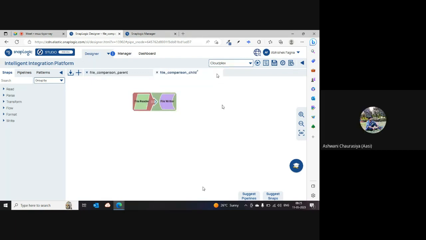Yours also will work, but as I have been telling you from the start, we need to optimize the number of snaps being used in a pipeline. Your solution will also work, but the way we want is actually the way he has designed it, because the actual logic we have already taken care of in the parent pipeline itself. If you look at it now, it seems so easy, right? At the top, we have almost 4, 5, 6 snaps, and in the child pipeline, we have only 2 snaps. Initially, we thought it is complicated, but when you started designing it and reducing the snaps, it turned out to be a very easy one.